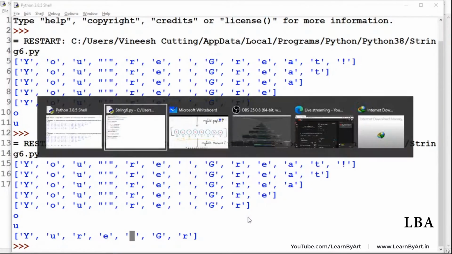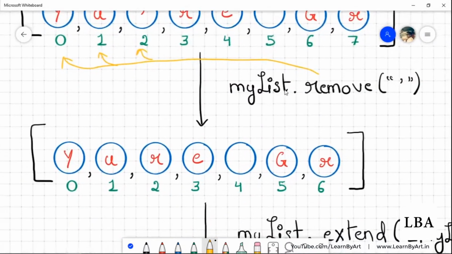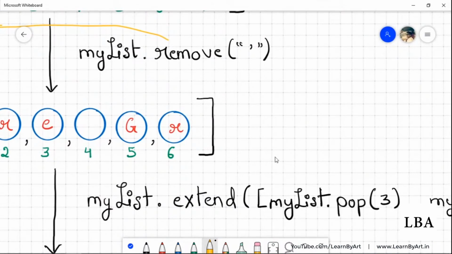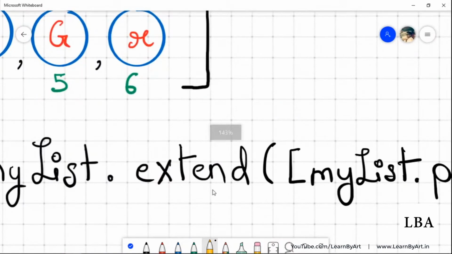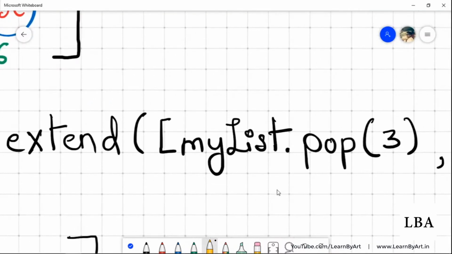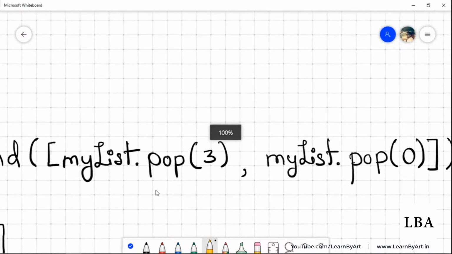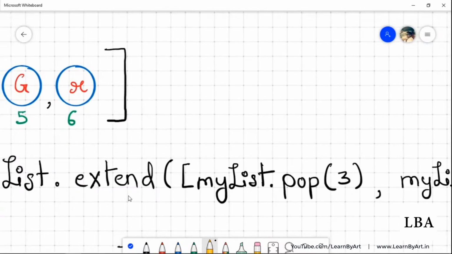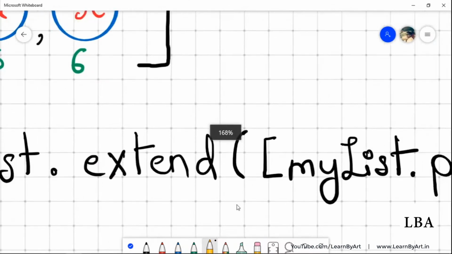So what should I do? First of all, now I'm going to do something else. Now I'm going to use pop and another function that we have learned previously: extend. My list, extend. This is not append, this is extend. Extend means it takes another list and combines it on the end of the previous one, right? Like concatenation, whatever you give to concatenation, it adds it at the end. So this is what extend does.